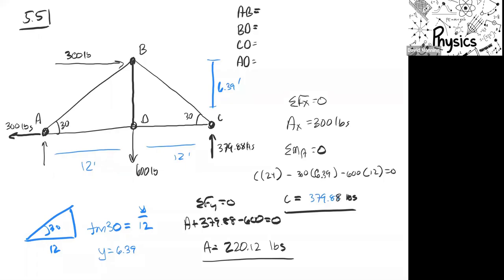This is 6.93. I wrote it down wrong here. Son of a gun. Oh, good thing I double checked that too. Not on my A game tonight. Sorry, guys. It's going to screw all this up. $386.63. Better to get your errors out now than in the end. 386.63. And so this is 213.37.